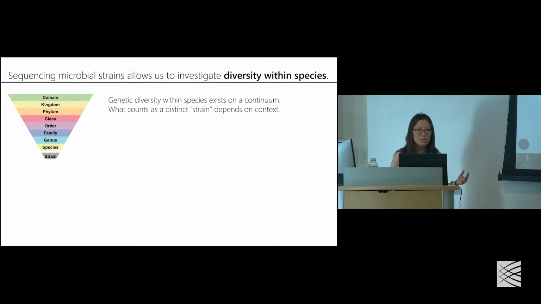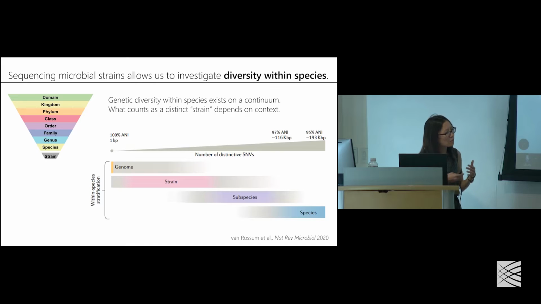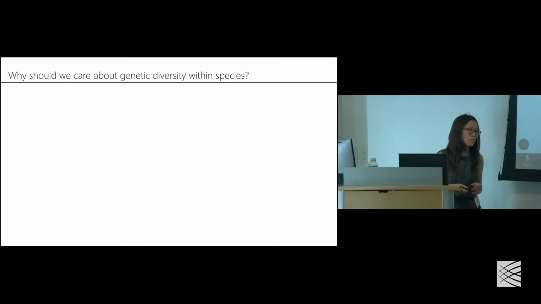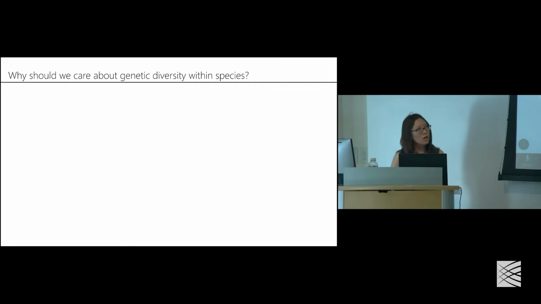And that's because genetic diversity within a species exists on a continuum. Typically, if you're sequencing near clonal isolates, people usually won't call those different strains, although sometimes you could. Strain instead tends to refer to some level of variation in between individual genomes and distinct species or more deeply diverged clades. But it is a little bit of a fuzzy definition, so I just want to acknowledge that. And I'll define it more precisely for the applications that I'm using.